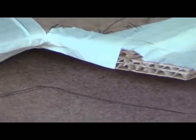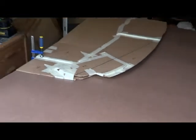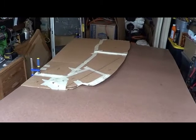And a couple of areas, like up here, I said I was just going to add about 1/4 inch around here. So once I get this cut out, I will have to test fit it and probably cut off a little more. Alright, well, let me get to cutting that out and I'll get back to you.